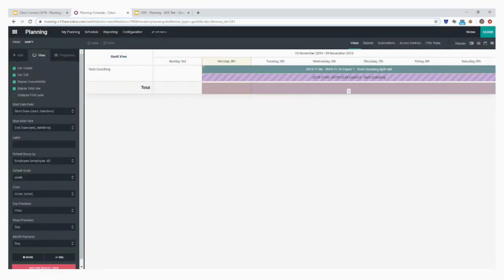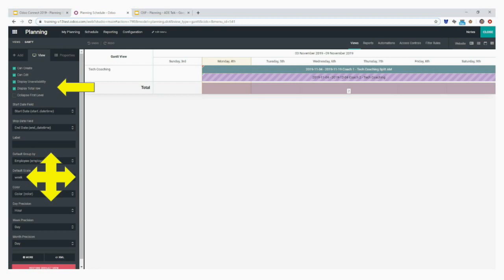As always, we love Studio, right? Customizing Odoo is one of the biggest strengths of it. So pulling in Studio is a quick example here. What I've done is I've added, again, there's our Studio tool. I want to display the total row. This is a small, specific example of what's possible.